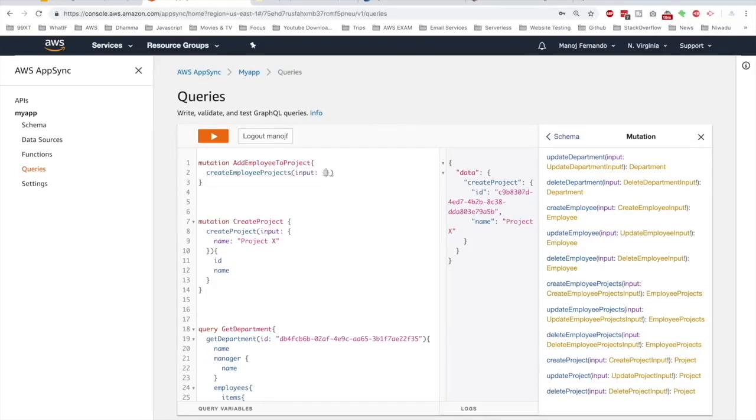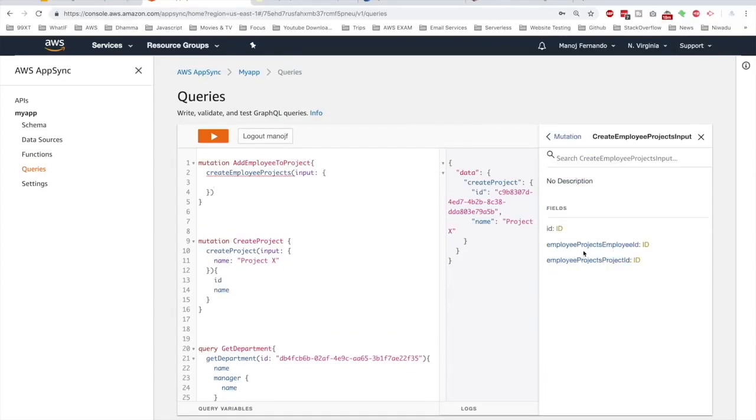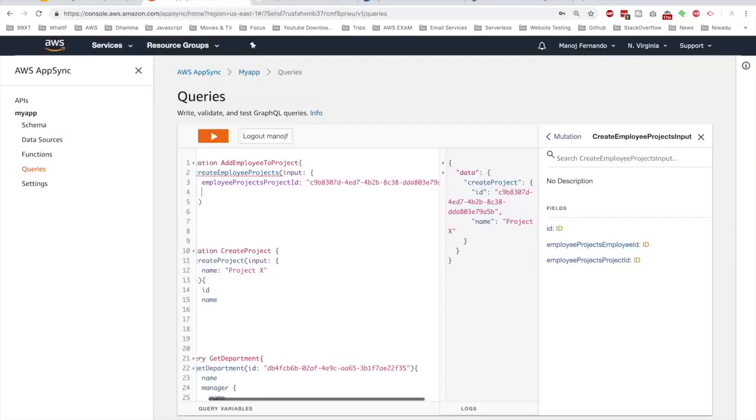And as for the inputs, we have to provide, let's see what are the inputs here, employee ID and the project ID. So employee projects project ID. So what's the project ID? So we are going to associate him with our project X. So let's get this project ID. And who are we going to associate? The employee ID of Jane.